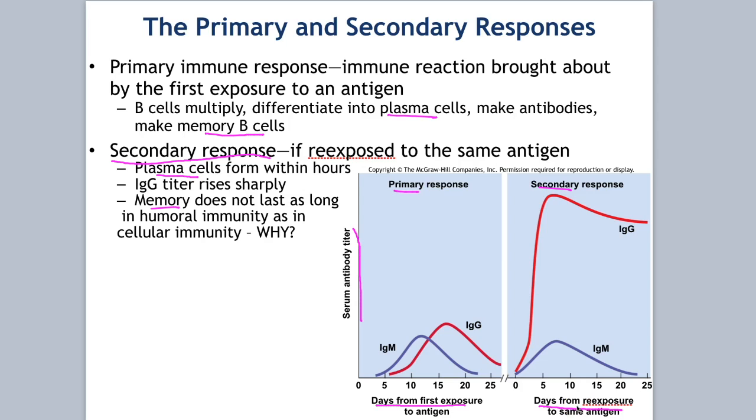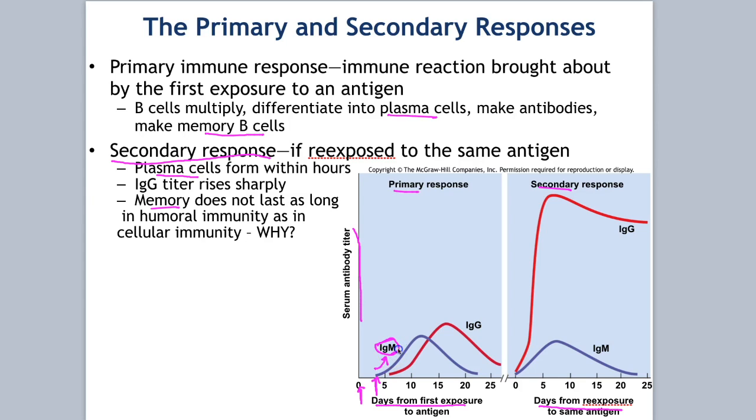So in the primary immune response, see how it takes like 3 or so days. Like we're first exposed, and then it takes a few days before we even start producing any antibody right here. And see how we're producing IgM. That's that really big one with those 5 branches.